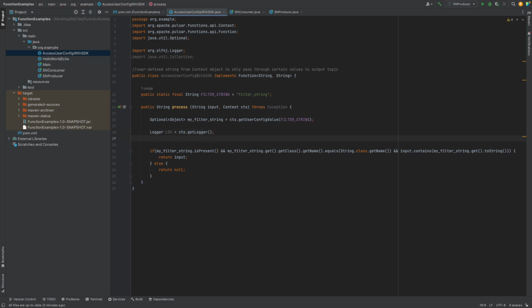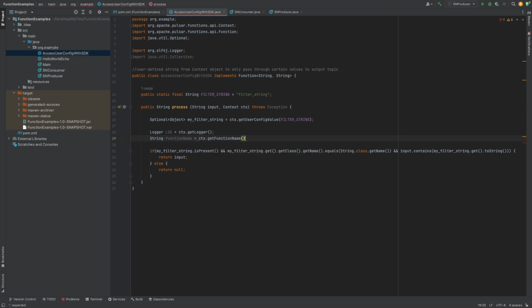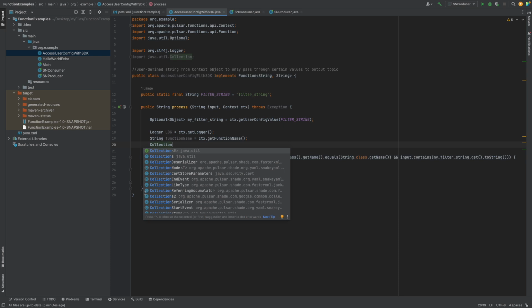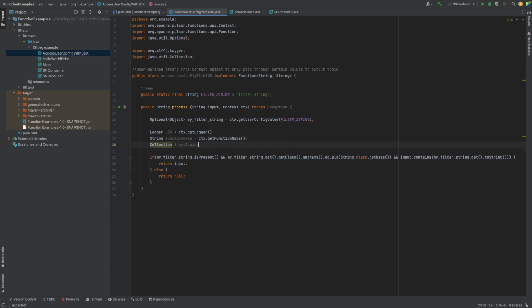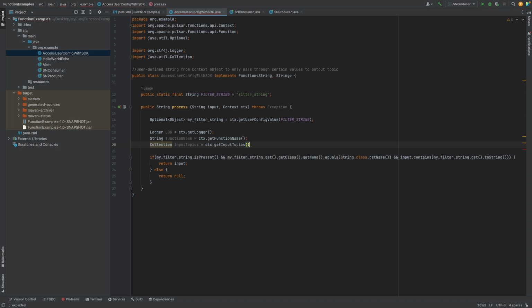Then I also want to get the function name, so I can do string function name, ctx.getFunctionName. I also want the list of input topics, so collection input topics equals ctx.getInputTopics. So that's why we need the collection.